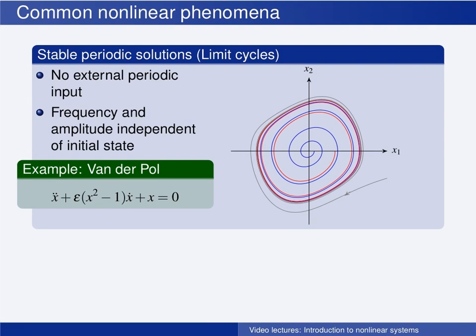And the resistor element thus consumes energy. When x is smaller than 1, the sign of the resistor coefficient is negative, and the resistor element generates energy. And it is this transition between alternately consuming and producing energy that generates a stable oscillation.